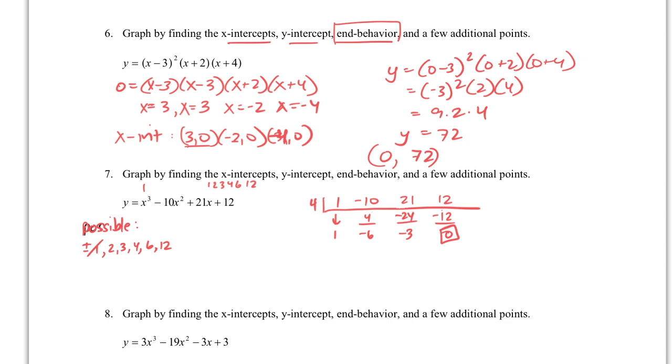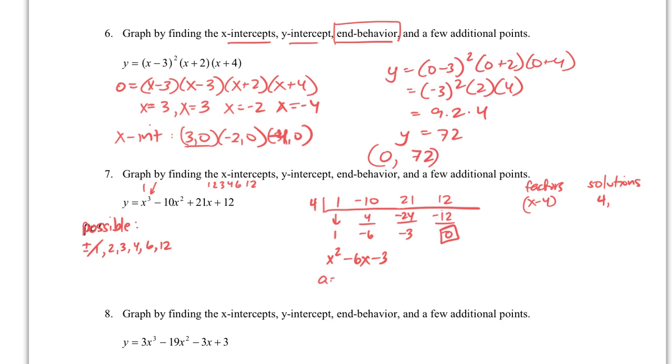So I know that one of my factors, if I break this down by factors, is going to be x minus 4. If I break it down by solutions, I know my first solution is 4. What's left over, I'm going to create a new polynomial with it. Since I started with x to the third, it's going to be 1 less than that. So it's going to be 1x squared minus 6x minus 3. Now at this point, if I could factor this, I would. Unfortunately, it's not factorable, so I have to use the quadratic formula.